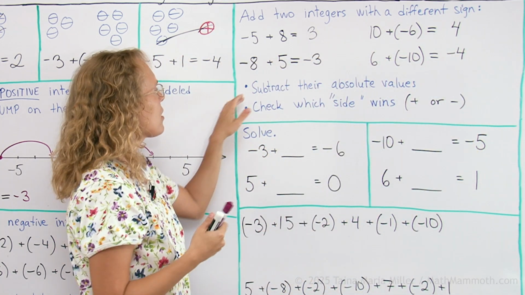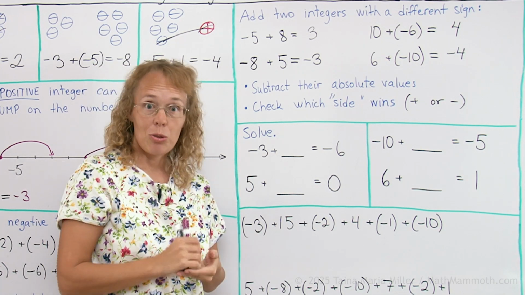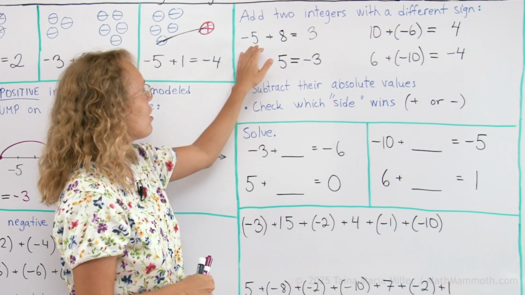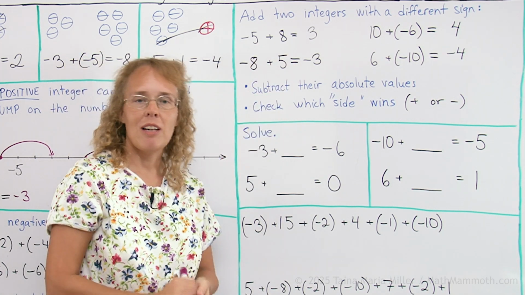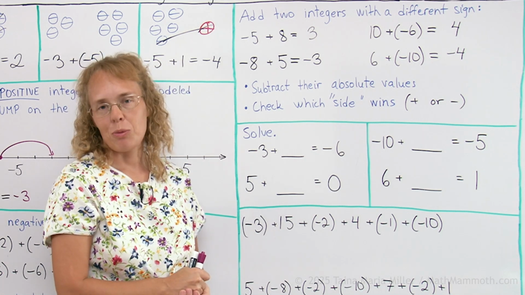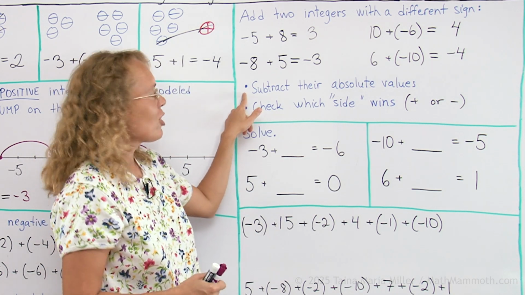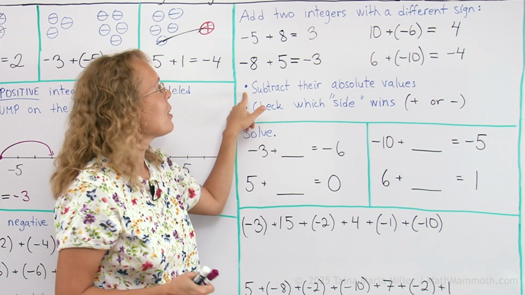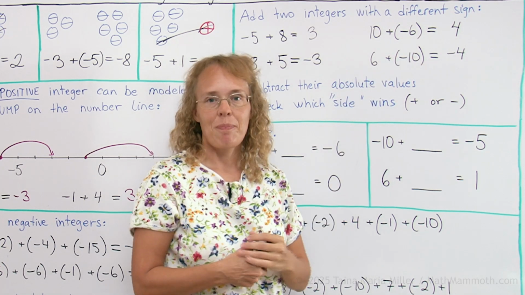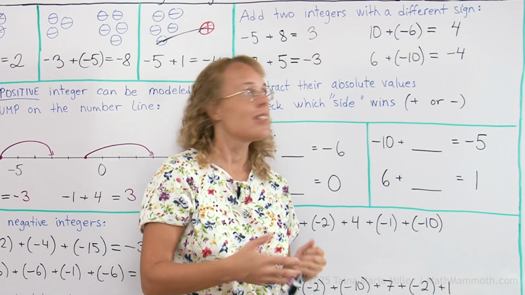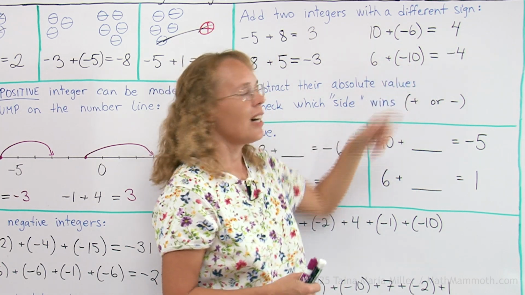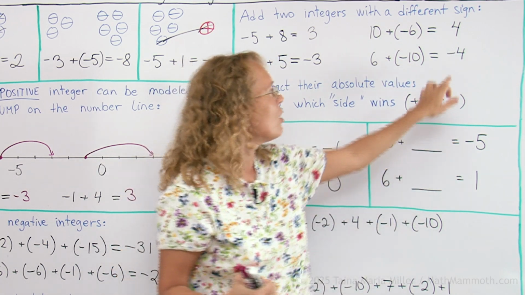And here's a little summary or rule that you can use anytime you're adding a negative and a positive integer, no matter what kind of numbers you have. For example, if you have -518 plus 828, you actually subtract the absolute values. By that I mean, for example, here I had 10 and 6. I subtract 10 and 6 and I get 4, right? And over here too, I subtract 10 and 6 and I get 4.